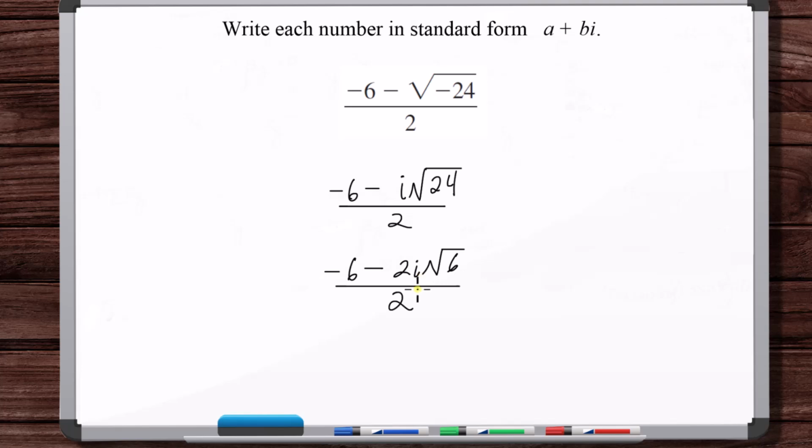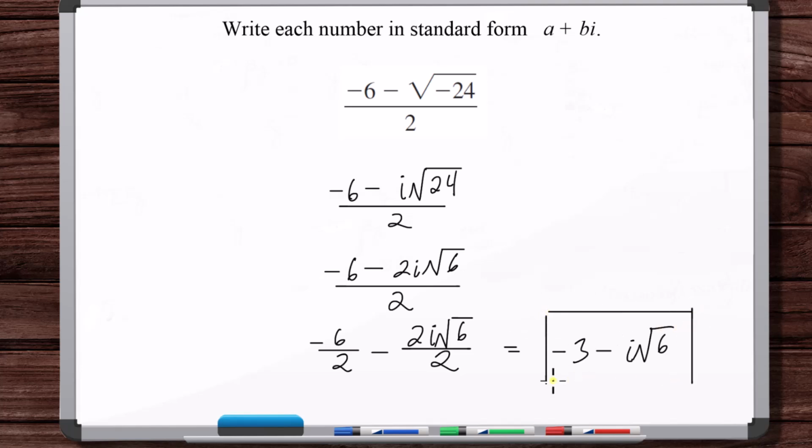Well, no, not when you're dealing with imaginary numbers. We want to keep going and say, okay, minus 6 divided by 2 minus 2i root 6 divided by 2. And then you've got minus 3 minus i root 6. We want to come to this point because now we see the full complex number. Again, it's not like this is wrong. It's just you can't see as clearly what exactly the complex number is.